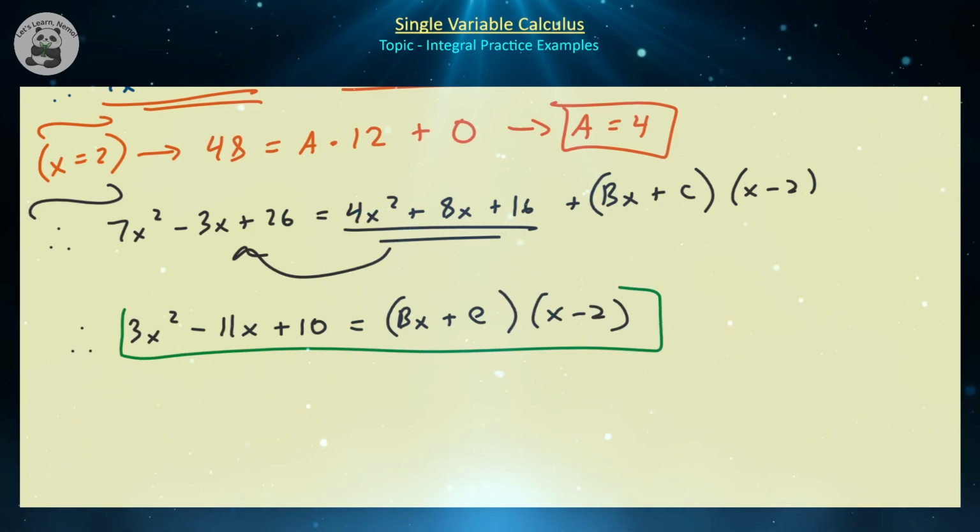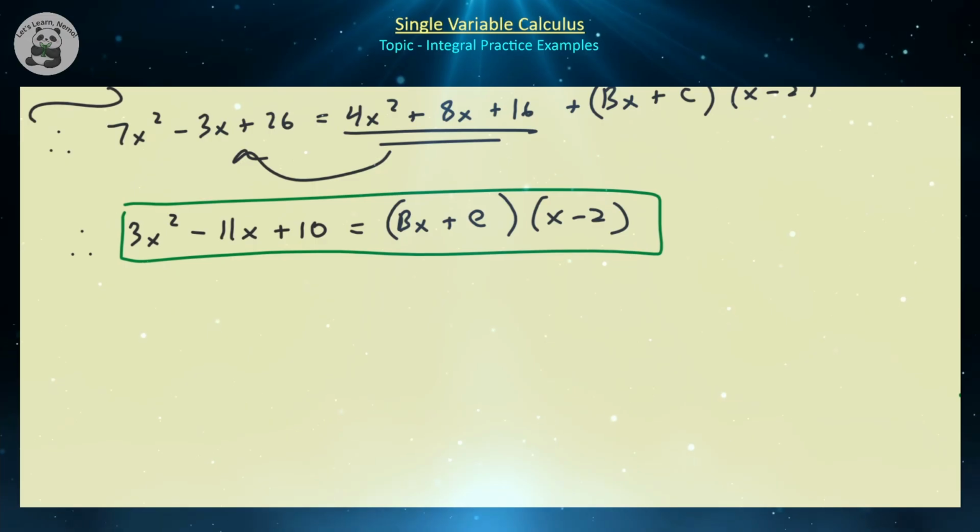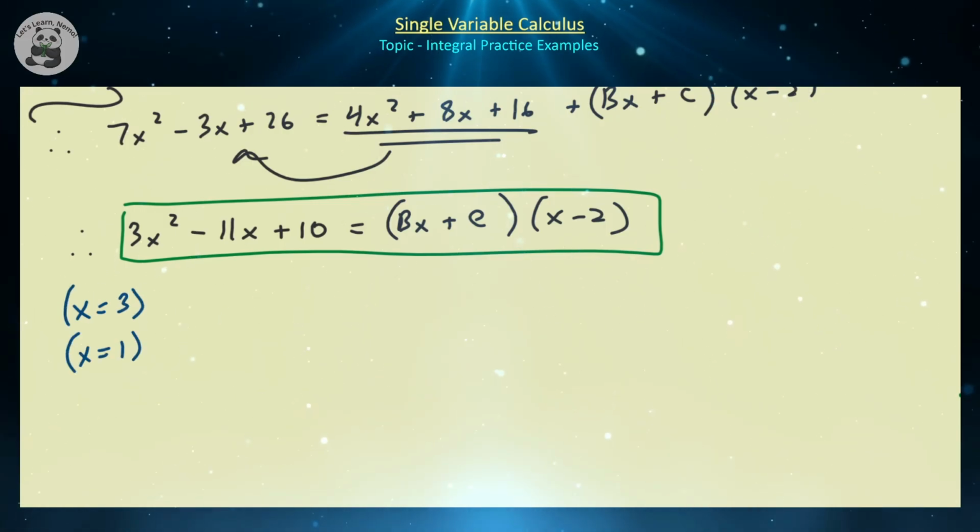So now we have one equation, 2 unknowns. So the best way to approach this is to create a 2x2 system of equations. Here you're going to choose any 2 values of x except for 2. Some good choices probably are going to be x is equal to 3 because 3 minus 2 is 1, and x is equal to 1 because 1 minus 2 is negative 1. It gives us nice numbers to work with. So when we plug in 3, 3 times 3 squared minus 11 times 3 plus 10, that's going to come out to 4. And that's going to be equal to, so we're going to have bx, which is the same as 3b, plus c, and all of that's multiplied by 1, so I don't need to change anything.